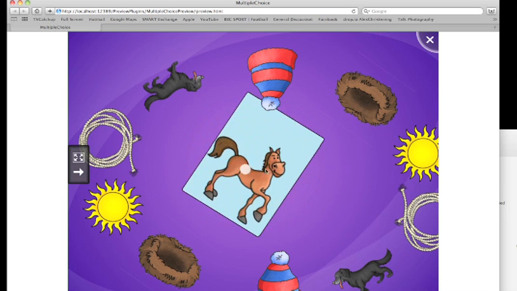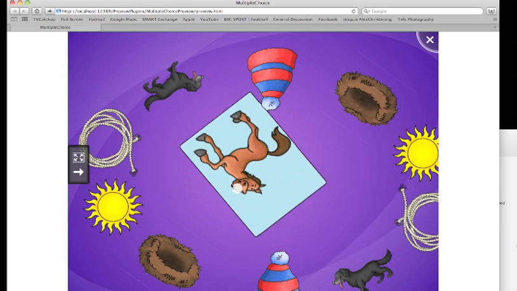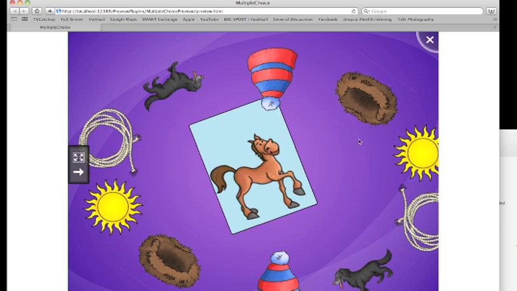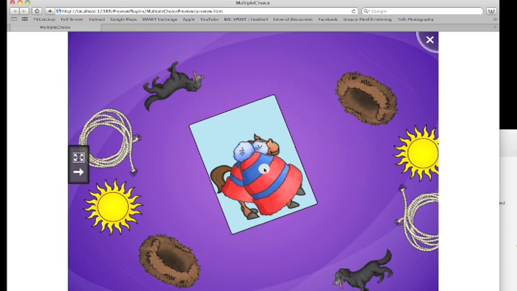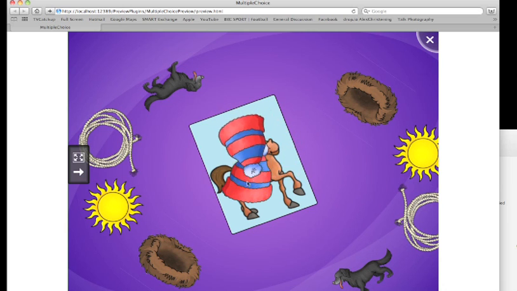So the students can drag this around and rotate it based on where they're sat on the actual table. And obviously the beginning sound is H for horse. So because there's two students set up to work at this table, they both have to agree on the answer and drag in the hat.